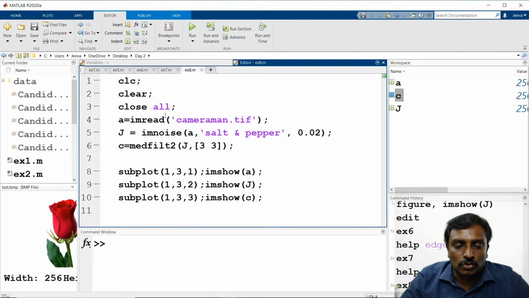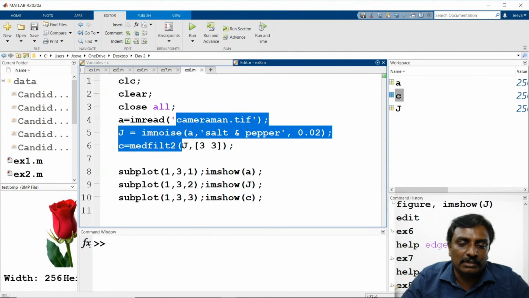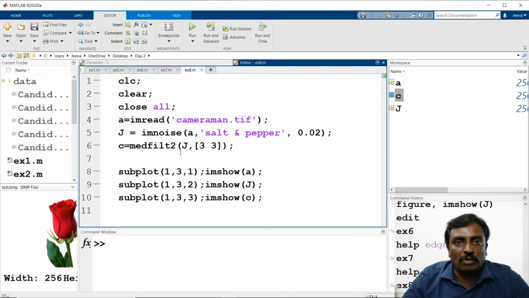So in this example, we have read the image, added noise to the image, and applied a median filter to the image. If you want to do that for a color image, then you have to split it into red, green, and blue, add noise for red, green, and blue separately, and apply the median filter for red, green, and blue separately. Then finally you combine the channels into an image. That is how you do noise filtering for color images.